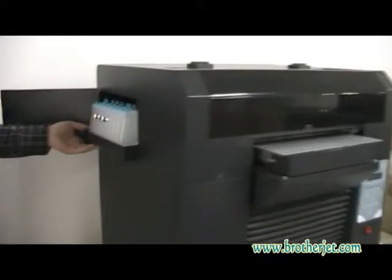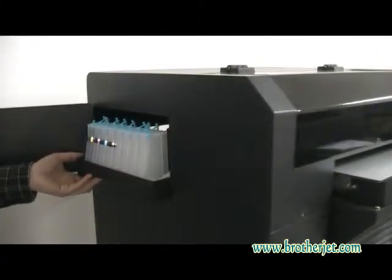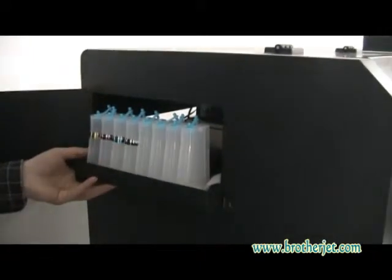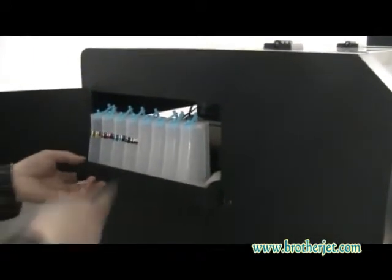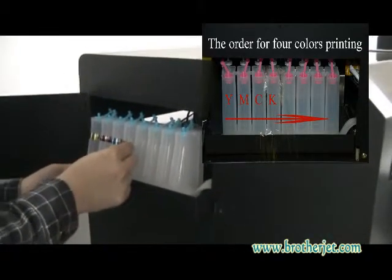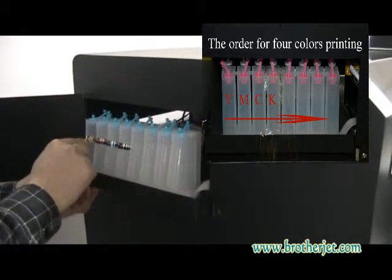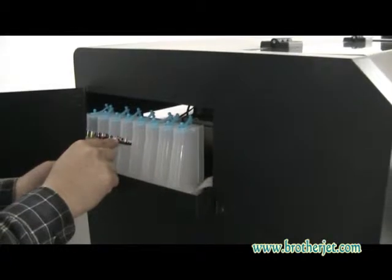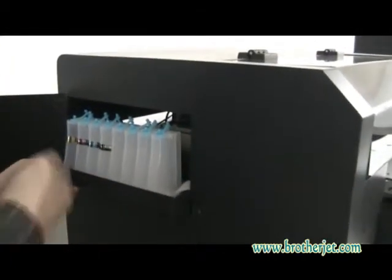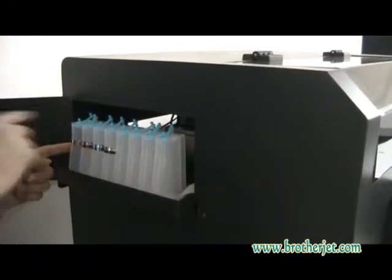Okay, so for the next step, we're going to fill the inks into the ink bottles first, and it depends on which colors you ordered from our machine. So today we are going to make a demonstration for the machine with just 4 colors, Y and CK. And here we can put any other colors, like you know from our software.